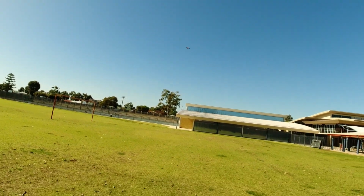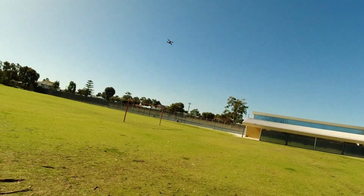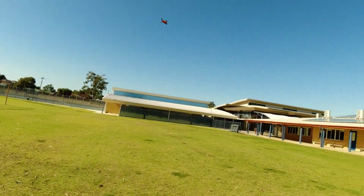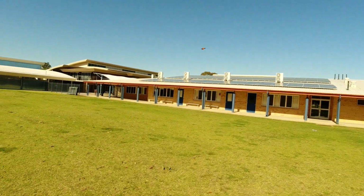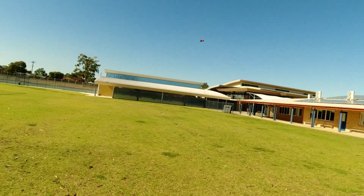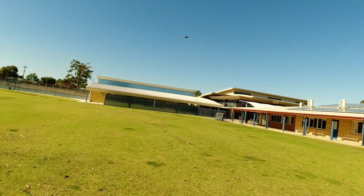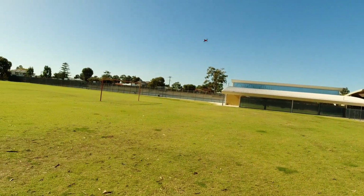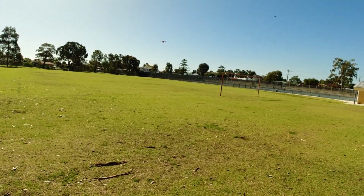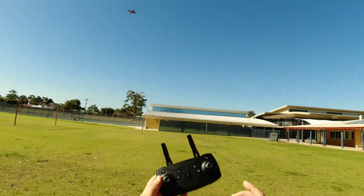And it's very similar. I noticed after looking at it on the bench, it's pretty much identical to a drone that I reviewed earlier in the year that I bought off AliExpress, which cost me a bit more. I think it was $40 with 3 batteries. It's actually identical to the P7 Pro. I'll leave a link, pop-up card to that video review that I've done back in January. The only difference between that one and this E100 is that the transmitter is totally different.